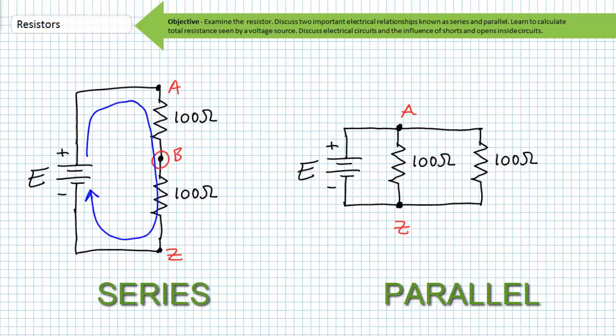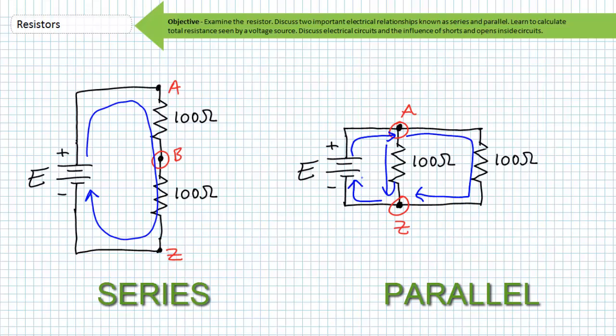However, there still exists only a single path. In the case of the parallel arrangement, I have not added any additional nodes or points of interconnection. I've just added another component to two previously existing nodes. In this case, however, as conventional current enters node A, there is now a choice of paths. This important distinction bears repetition.